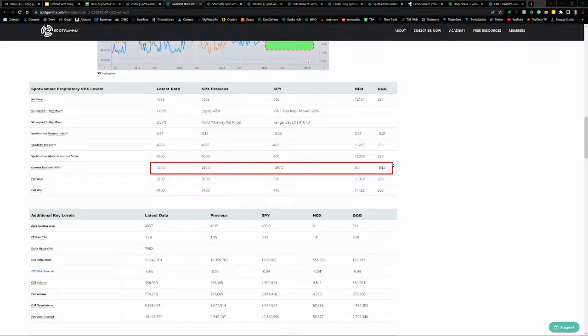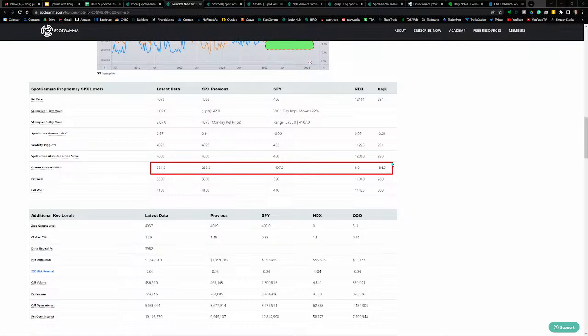Yesterday, SPY gamma notional was minus 1137, and today it is minus 497. And yesterday, for QQQ, gamma notional was minus 275. And today it's minus 84. So slightly positive for SPX, still negative for SPY, and pretty much neutral for QQQ. So what this means is I take this as fairly neutral.